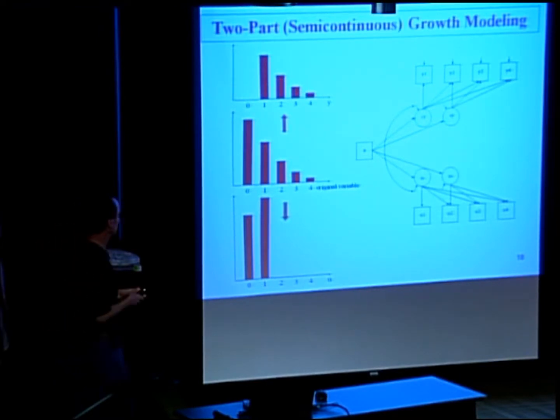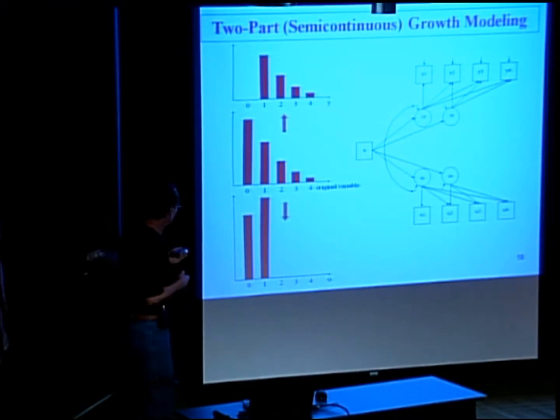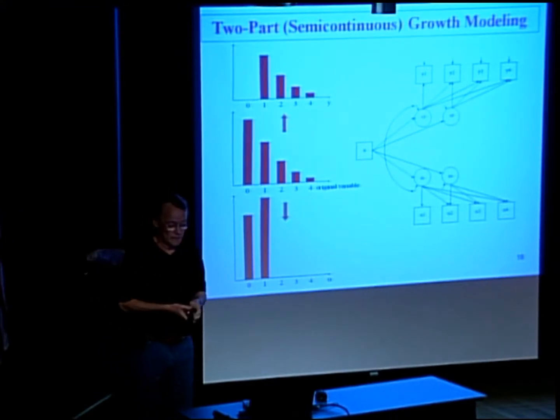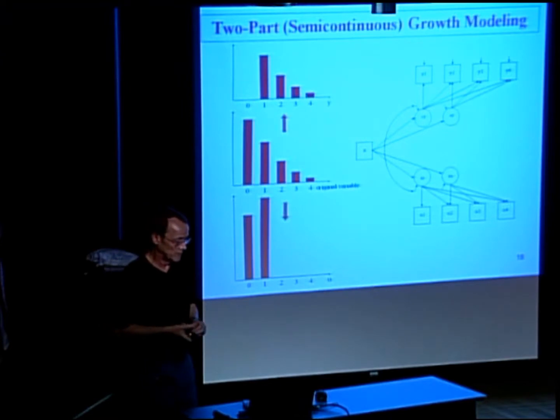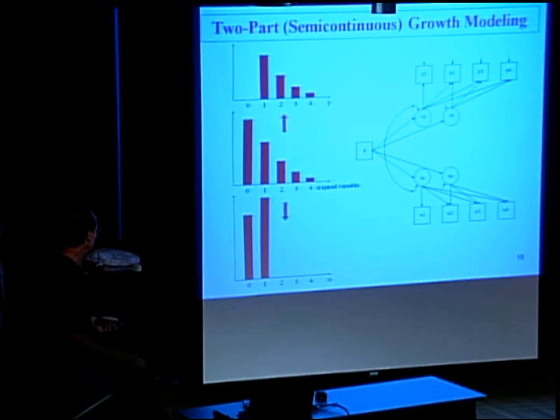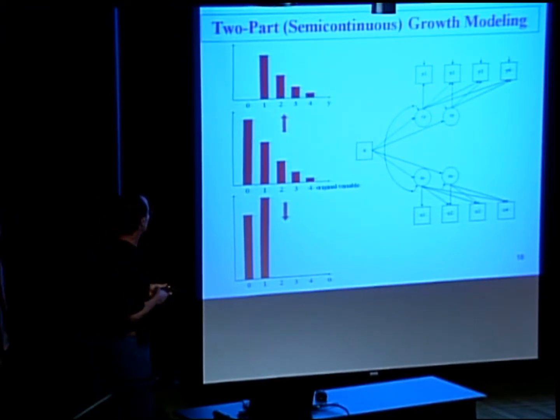So you can think of this as, if you take an NIAAA example, alcohol example, and we do that because we have been funded by NIAAA many times, many years. It could be frequency of heavy drinking in the last 30 days. So did you engage in heavy drinking or not? Not. And those who did. And if you did, how many times in the last 30 days did you engage in heavy drinking? Once, twice, 3, 4, etc.